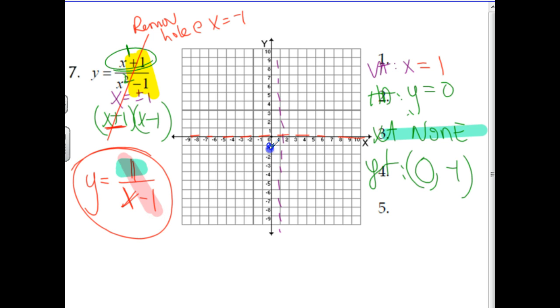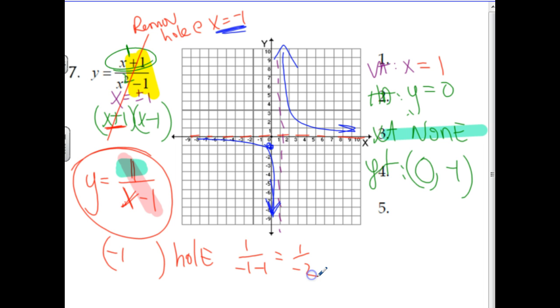So I've got a point here. So now I'm swooping here, swooping here. If this goes to -infinity, I pick up in positive infinity. But I need to go back and put a hole at x equals -1. And if you want to find out where the hole is, which I would like for you on your test to identify the hole, just plug in a -1 here. So 1 over -1 minus 1 is 1 over -2, or -1/2. So we should have a hole at -1, right there. So just take your eraser on the day of the test, erase this little spot, put a hole here, so I can clearly see.